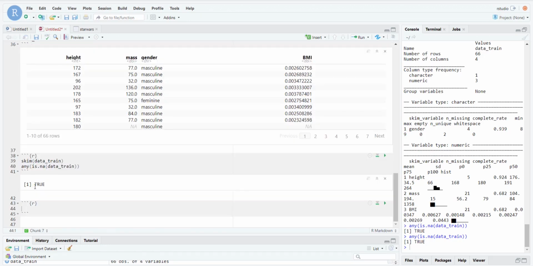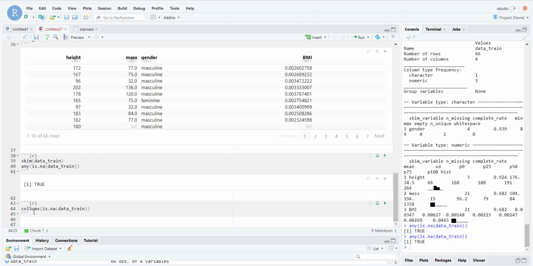So this gives us whether or not there are any missing values in the whole data set. In order to check if there are any in a particular column, we can use colSums(is.na(data_train)). Now remember, if something's true, it's represented with a 1. If it's false, it's represented with a 0.